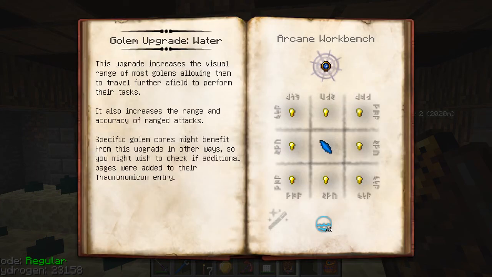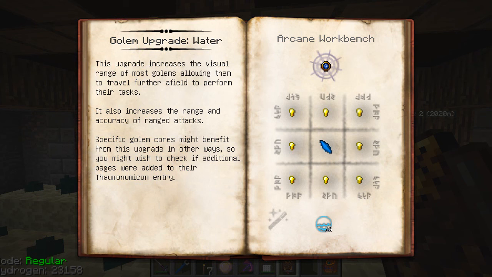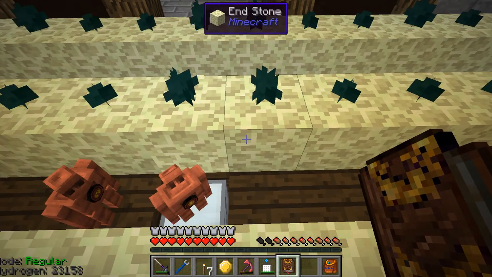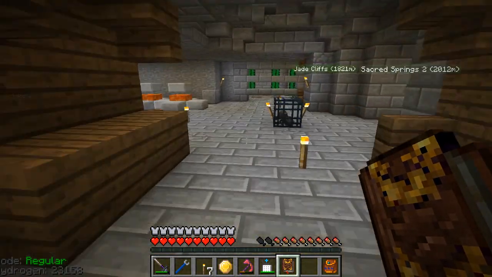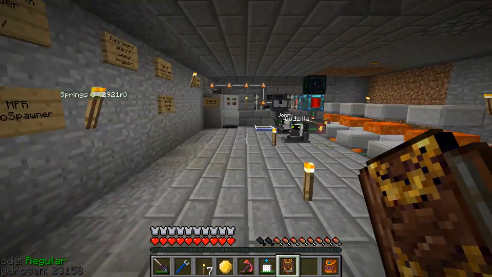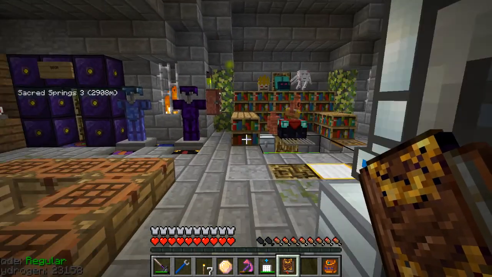Let's look at that real quick. Allowing them to travel further afield to perform their tasks. Okay, so we just need to make one of these for him, water upgrade, and that should work. Hopefully they can get an order upgrade and a water upgrade. We shall see. So let me check how much time I've got left in the episode, and that will determine what we do next.